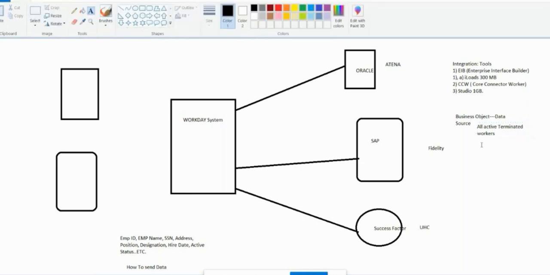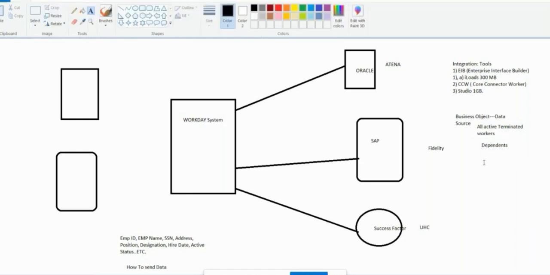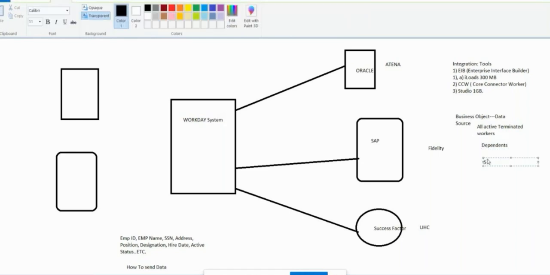Similarly, I have another data source, like dependents. For example, I have another source, like supplier. Similarly, I have another data source, like customer.